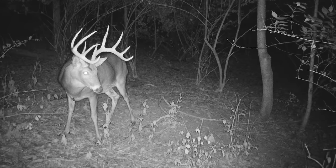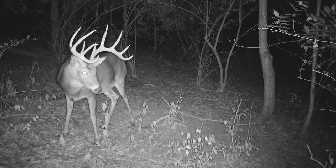And here a month and a half later, I just got a picture of him October 10th last night, a huge 10 pointer in here. And I actually looked, and this is not a Spartan Forge plug, I've just been trying to pay attention to this a lot. Last night was the first full range day that we've had here. And I don't find it a coincidence that that's the day that deer showed back up on this camera. So I think this place I'm at is in this deer's full range area.